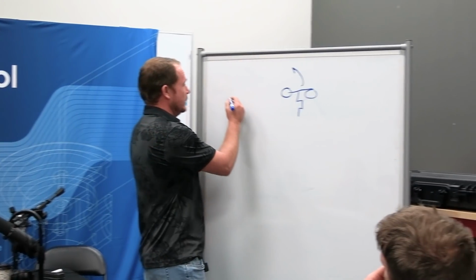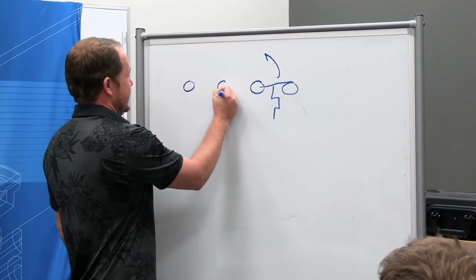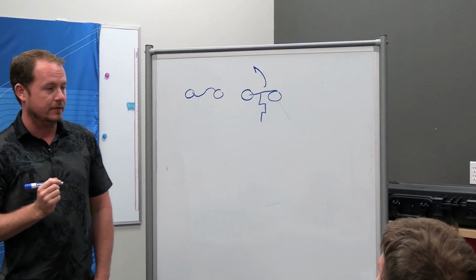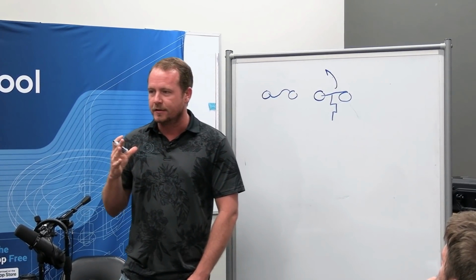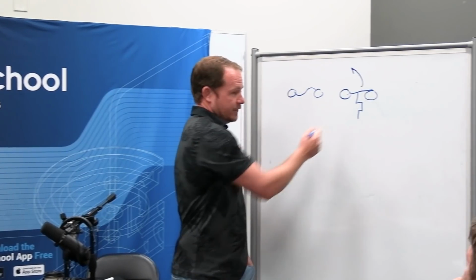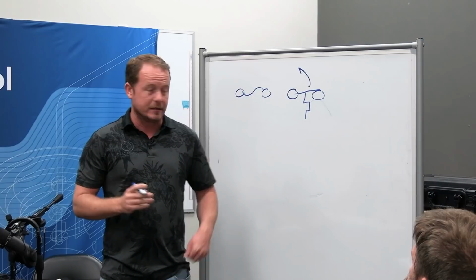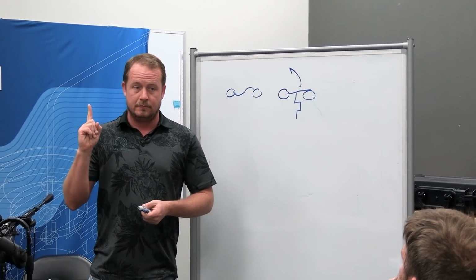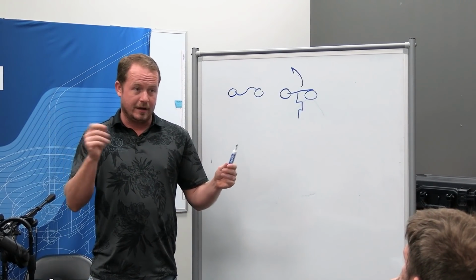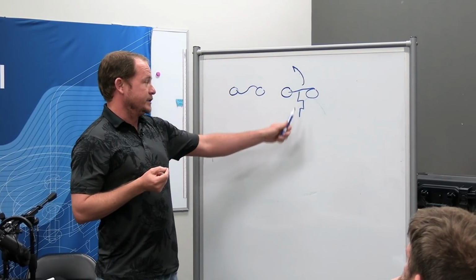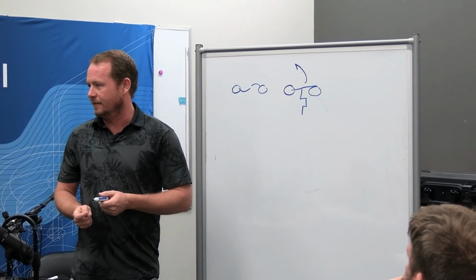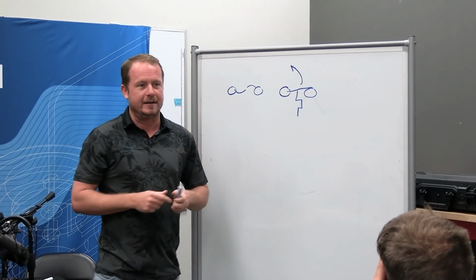A fusible link isn't drawn like this. A fusible link is drawn something like this, where it kind of goes like this. That's a pretty bad drawing of it. But that's just kind of a standard fuse. And actually what's interesting is that even a circuit breaker is a version of this. Even a fuse is a version of this. It's just that with a fuse, when a fuse blows, it's done, right? It's one and done. You've got to replace the fuse. So it's not just a switch opening, it just goes and breaks.